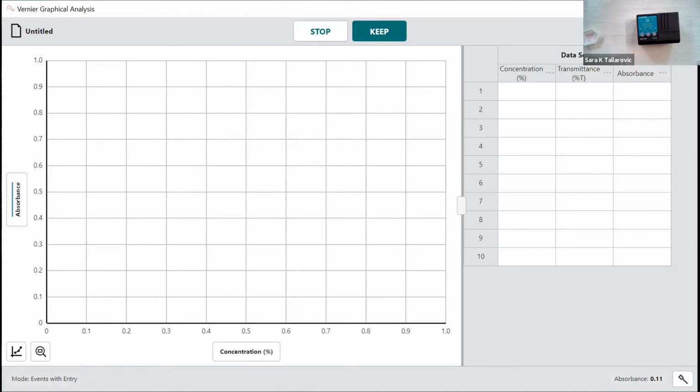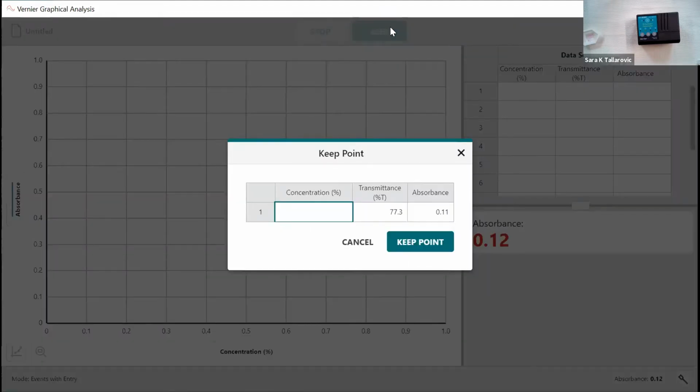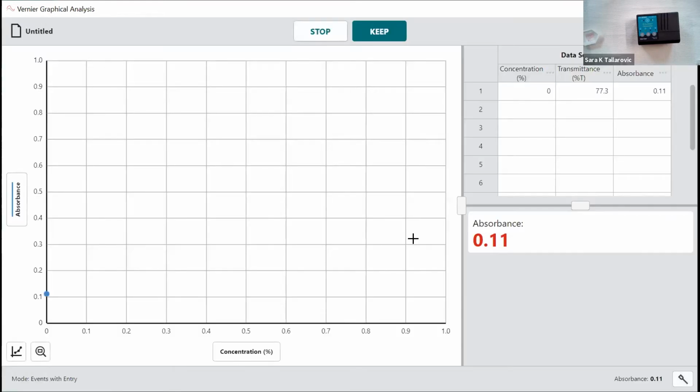So we want to watch our absorbance stabilize. You can see your absorbance in this lower corner. We can also put a meter on the screen to make it a little bit more visible. When we're ready, we will hit keep for our sample that's in the colorimeter. Since this is 0% sodium chloride, we'll keep that point. And we're getting simultaneously transmittance and absorbance in our readings.